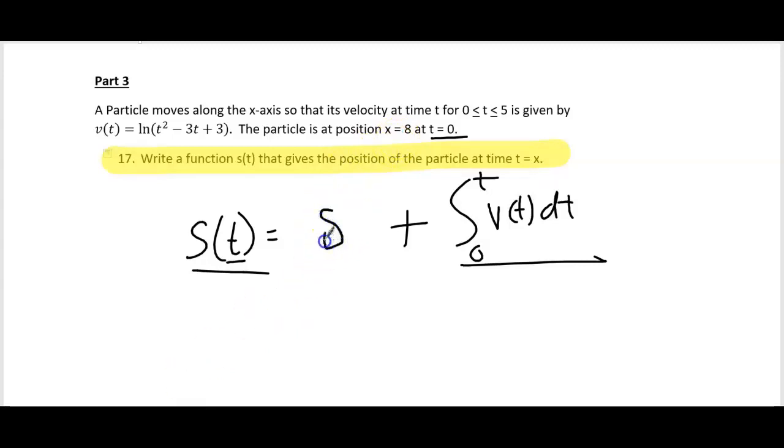And I think I'm going to go ahead and change something here. I think I'll change the S here to an X. I apologize about changing that. I just noticed an inconsistency. Up here I was calling it X, but over here I was calling it S. So I'm just going to call it X. But anyway, so there's that. That's my position function. So that's pretty much the end of question number 17. Move on to our next one.